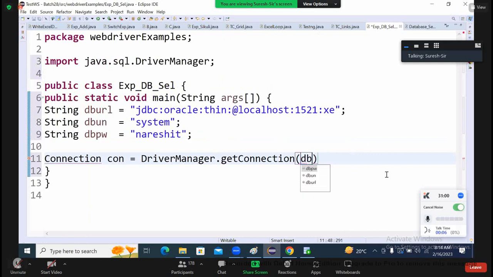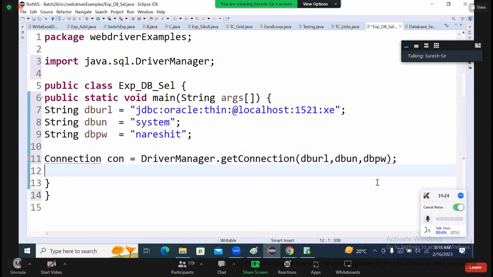First I'm providing the database URL, and then the database username. After that, the database password. So database URL, database username, and then database password.